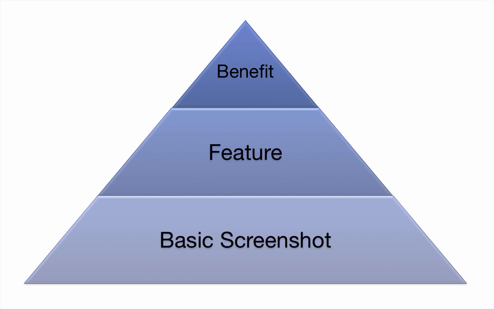But sometimes you can go beyond that, which is why some of the screenshots show features. For example, on the alarm clock, you may want to show that your app is also showing the weather. Maybe your application can also wake you up with music in the morning. So there are different features that you can display within the screenshots. And sometimes just showing the inside of the app is okay, but adding additional information could be useful too.